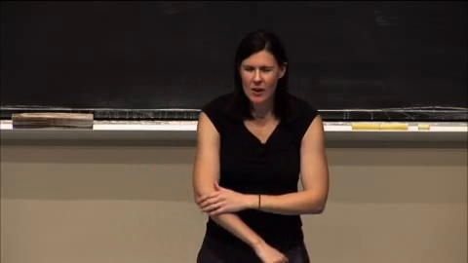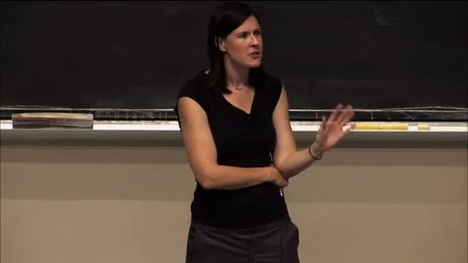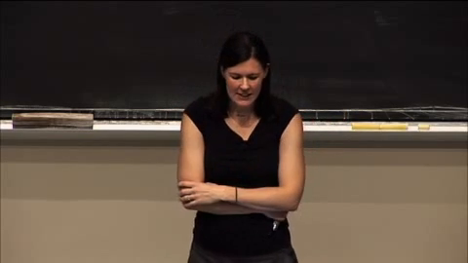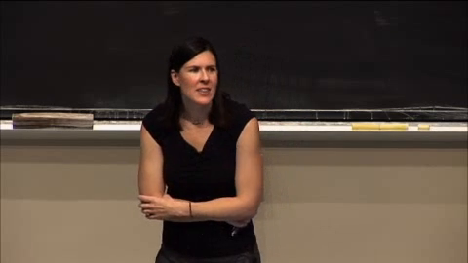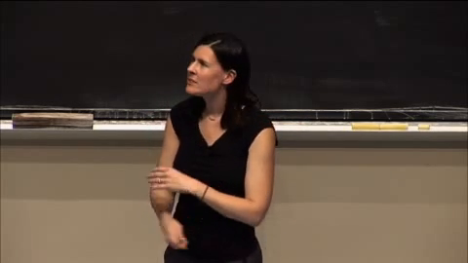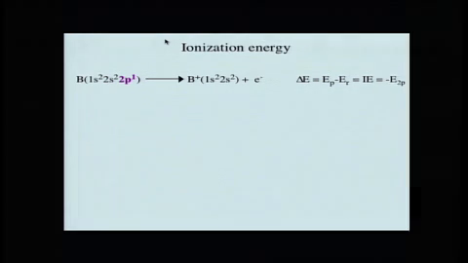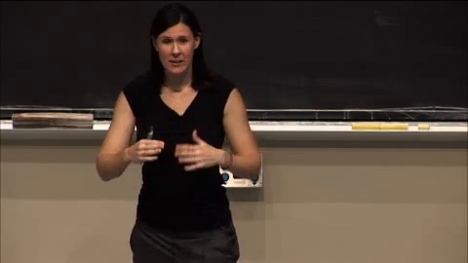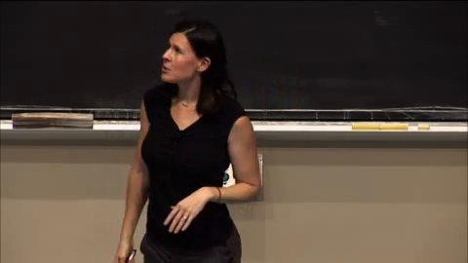So let's think about differentiating, however, between first ionization energy, or just ionization energy, and other types such as second or third ionization energy. And let's take boron as an example here. If we want to think about what the first ionization energy is of boron, what you want to do is write out the electron configuration, because then you can think about where the electron's coming out of. The electron's going to come out of that highest occupied atomic orbital, the one that's highest in energy, because that's going to be the least amount of energy it needs to eject something.